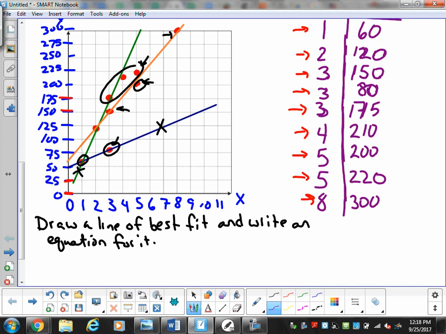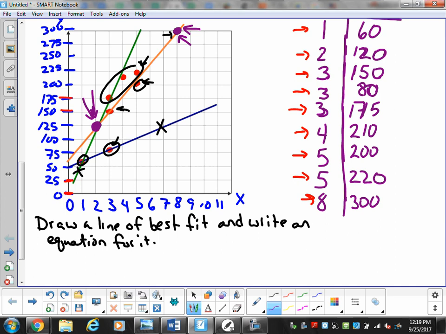Now, we're going to use this orange line. And one of the reasons why on all 3 of my lines, I drew it through at least 2 of the points is because if I'm going to write an equation, I need to have it go through 2 points that I know so that I can find the slope. Because to write an equation, I have to have the slope. And so if I'm using the orange line, this point right here is a pretty good one. So that point there. And then let's go out here to this end one, and we'll use this one at the very top. And so those are two points.